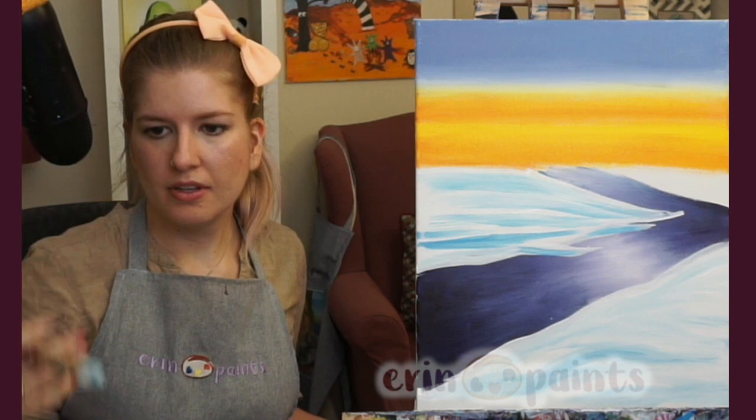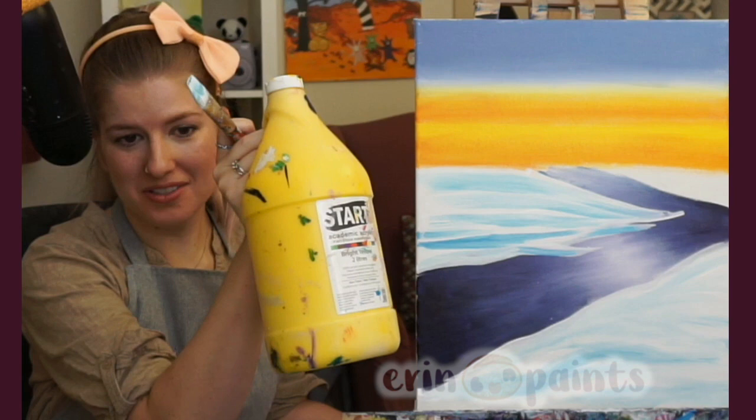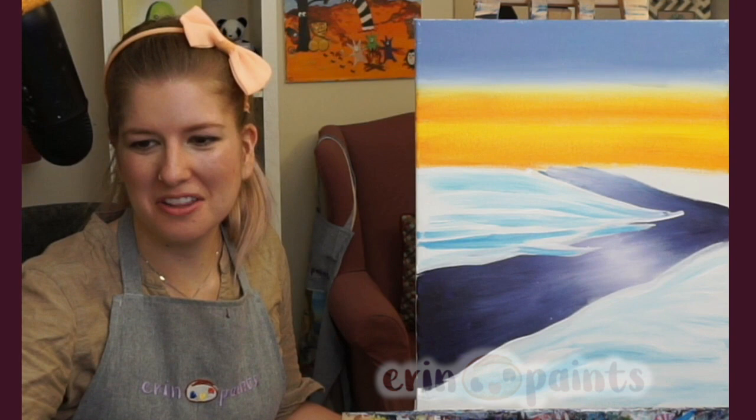I use so much white that I have switched to buying cans of acrylic based on indoor house paint. Yep. If you don't know, I buy these 2-liter jugs. And even those are like hard to keep in stock sometimes. They go pretty quick as well. That's funny though. Cans of acrylic based on indoor.